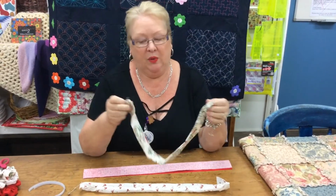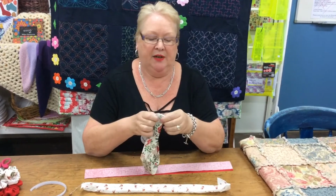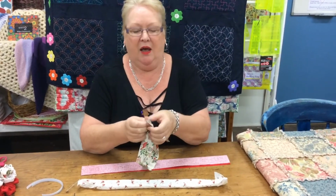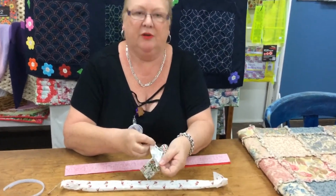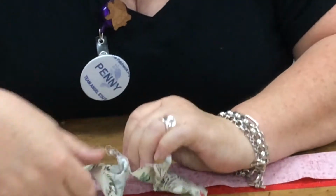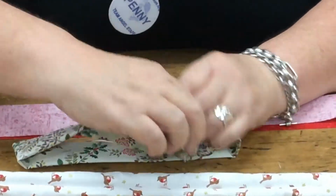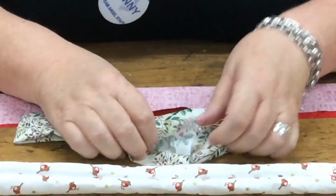Now what I then do is I go back to my machine, and because I've left that 2 inches there, it's a little bit fiddly but it's not too bad, I can run a seam across here. Once I do that, I then have a circle of fabric with the seam. Those seams will then just pop in.